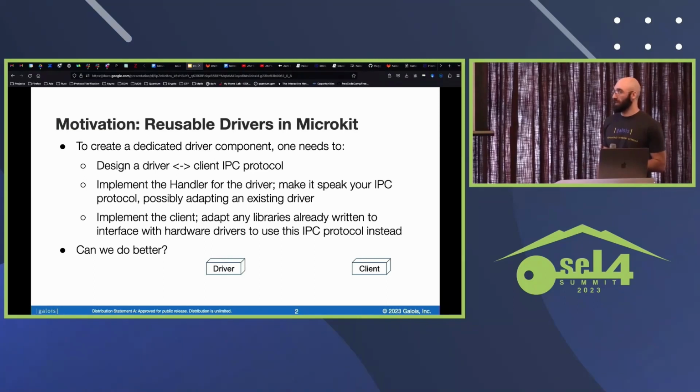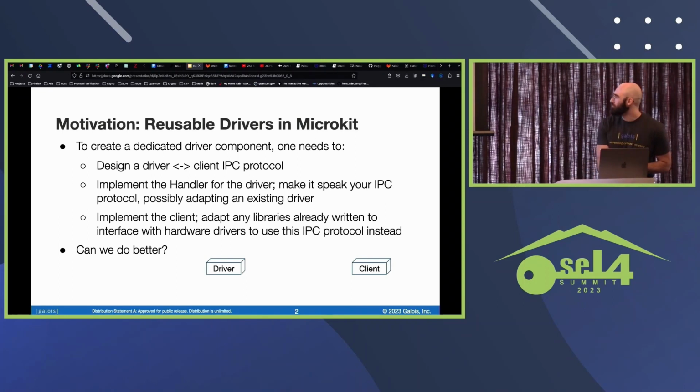So, looking at the way you do this in microkit, and by the way, the fact that I was able to get going on this as fast as I was, or even at all, is kind of a testament to how usable I found microkit. The interface was really great, and Nick's documentation was awesome. But the process to do this definitely involves some work.